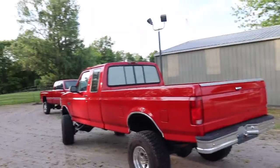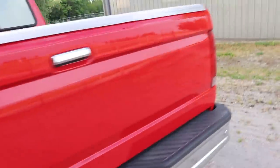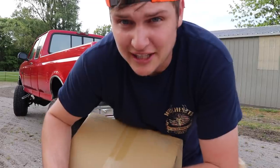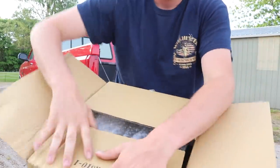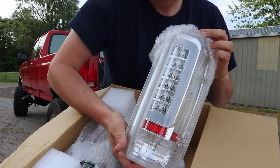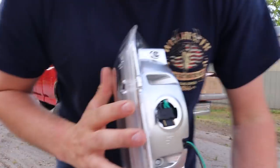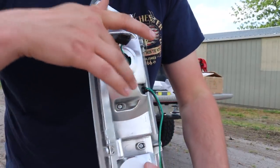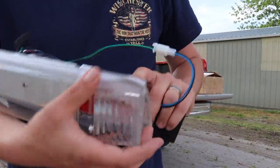I actually forgot to even think about getting a rear cab light or third brake light — maybe I can order one up and get one in. But yeah, we're going to be changing out the tail lights and the cab lights. So let's get to unboxing what we've got here. Here they are. So on the back you've got your plug-in for your tail light. I'm only seeing the one, so I don't know if there's another one in here somewhere — I guess there's just the one, and then this is for your reverse bulb down here it looks like.